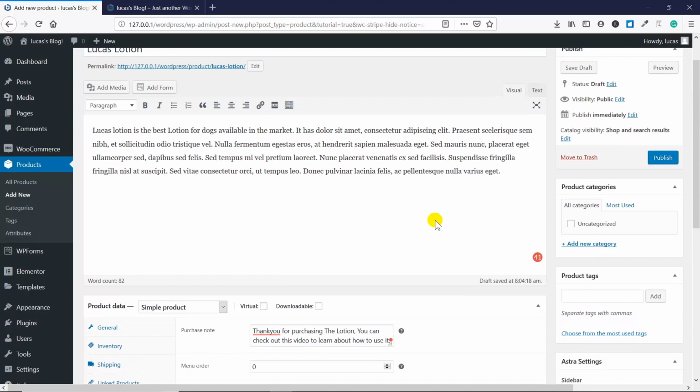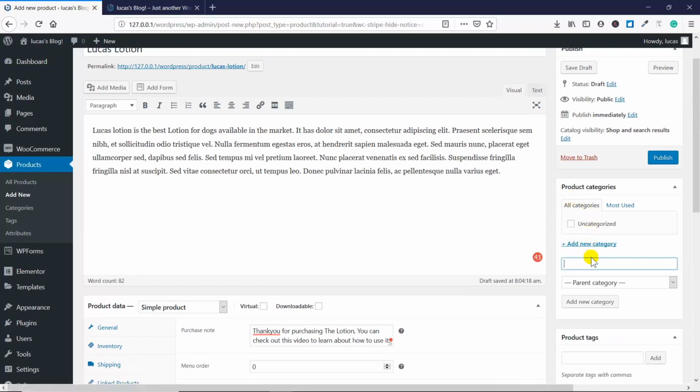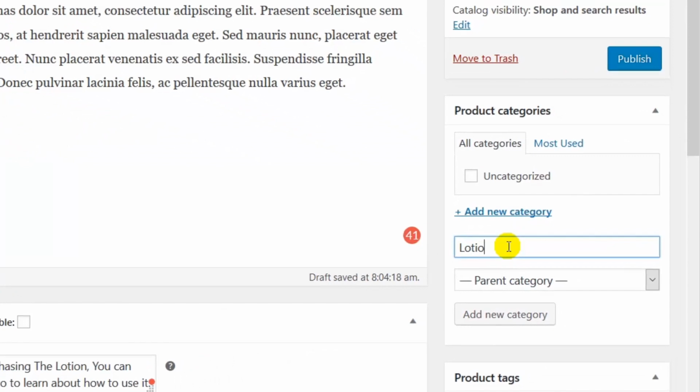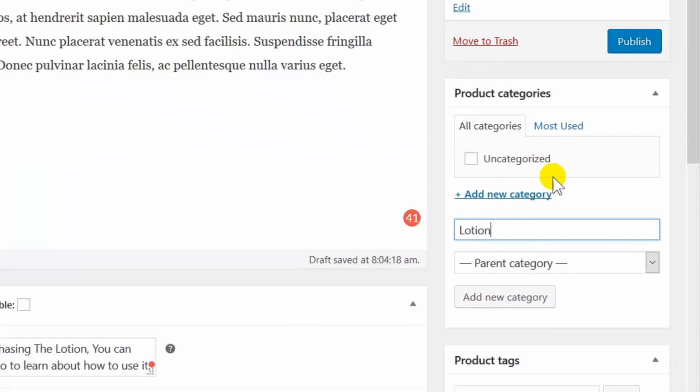Next, we have product categories. This is your main way of navigating and sorting through all your products. So you'll have to develop a good understanding of how to organize your products in a way that your users can easily search and understand. But for now, we're just going to add a category called lotion here. And of course, we have product tags.